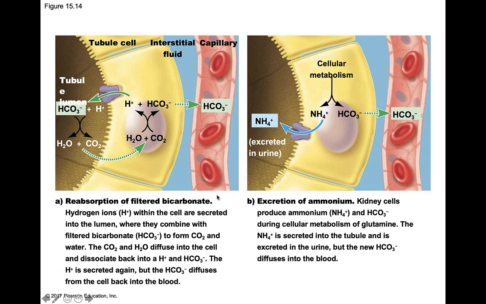Now, what we're going to look at here is the reabsorption of bicarbonate. So really what's going on, you're adding more buffer to help lower pH. You're also going to be secreting hydrogen ion into the tubule, so removing the hydrogen ion, which is also helping to regulate the pH, and then also the excretion of ammonium is going to help also. And that results in more bicarbonate moving into the blood as extra buffer.